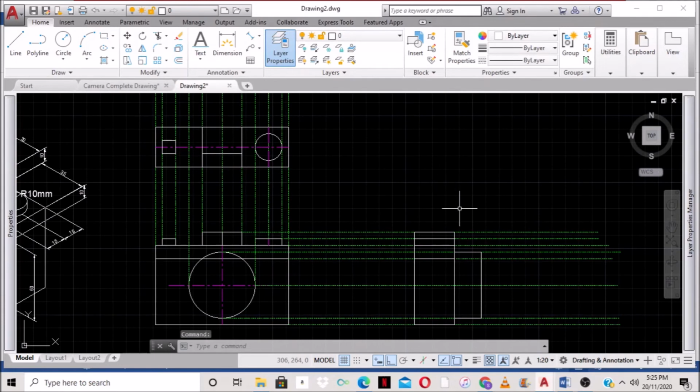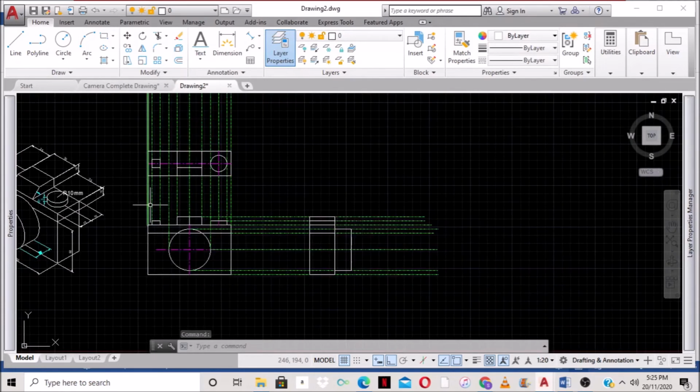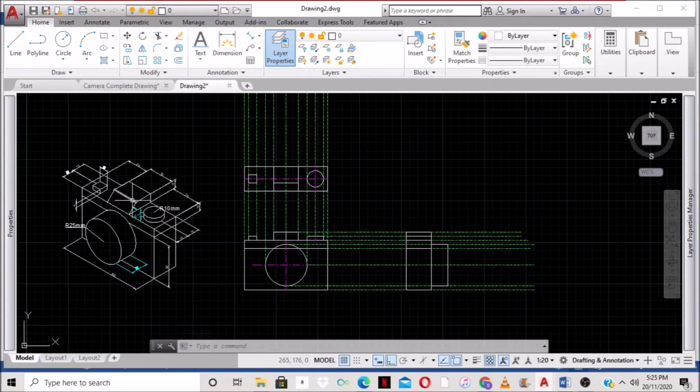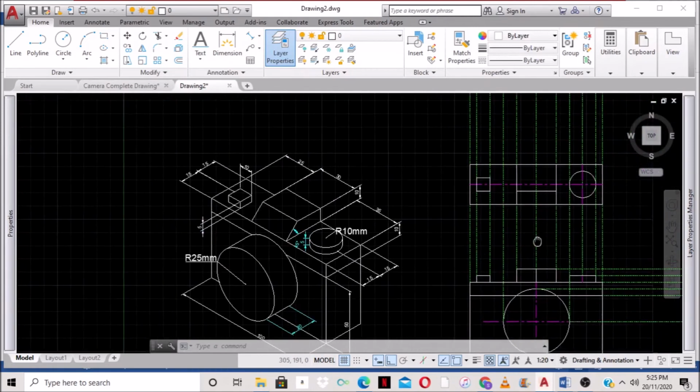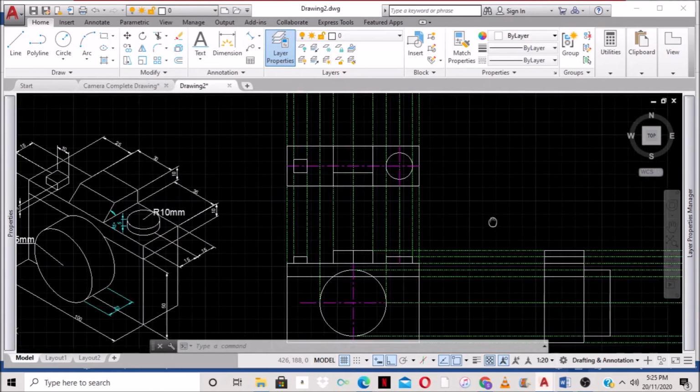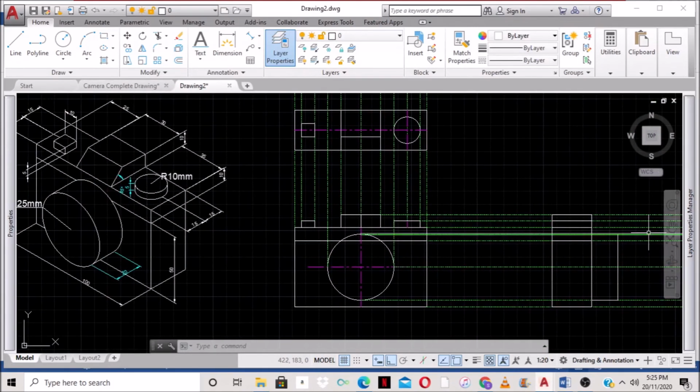Alright, so now we are going to show the flash of the camera. So we're going to show this part and this part here, the top here. So we're going to show here and all of here. So we're going to move back to our drawing now, right? And the flash should have been showing on this side, right? On this side here, yeah.